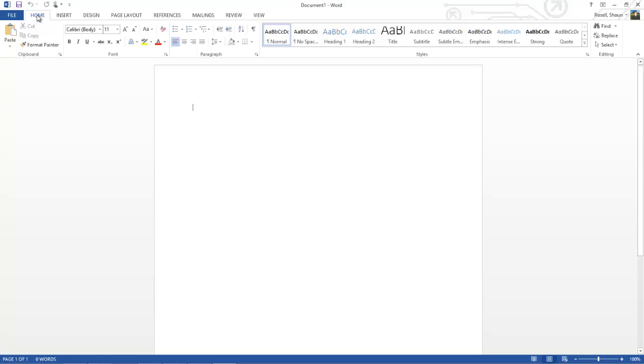The Home tab is the default tab and is the tab that will be highlighted when you first open Word. It contains most of the formatting options you will need for the text you place in your document. When you are clicked on the Home tab, you will find the options related to the Home tab split into categories on the ribbon.